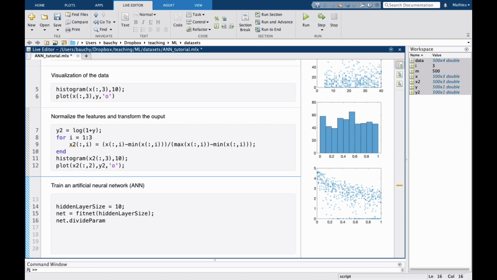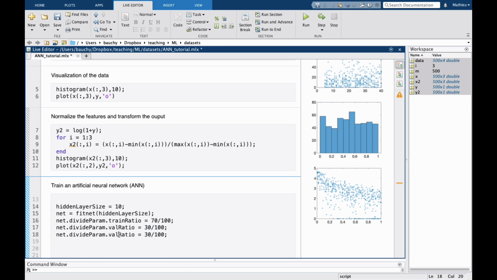param train. So we are going to fix the parameters of this neural network, and we are going to say that the train ratio is going to be 70%. Okay, so in this case the training ratio for this network is going to be 70%. Then we are going to do the same for the validation set. We're going to define the validation ratio with this parameter val ratio, and we are going to say that this is going to be 30%.